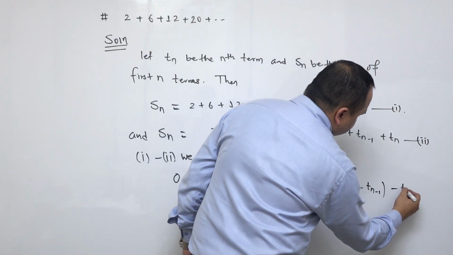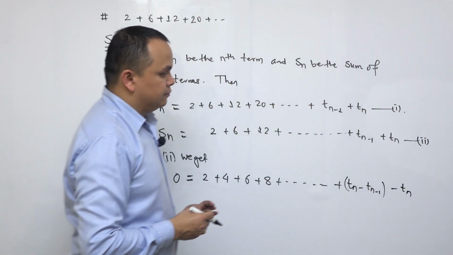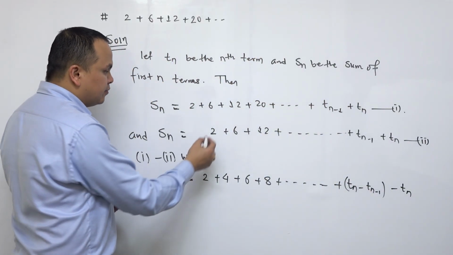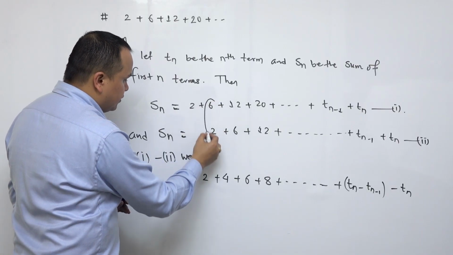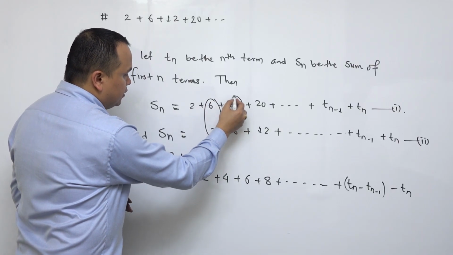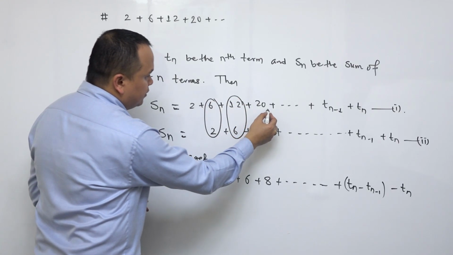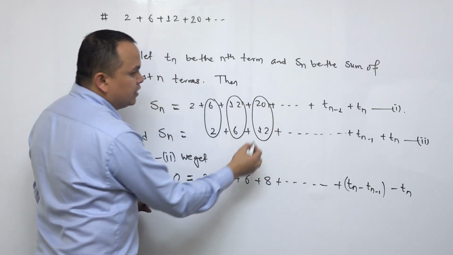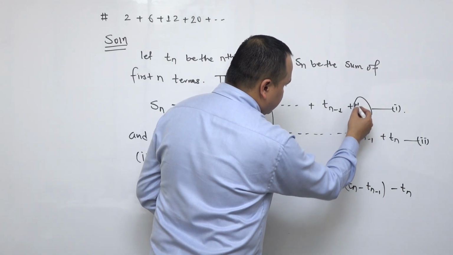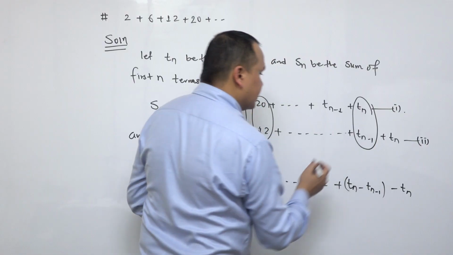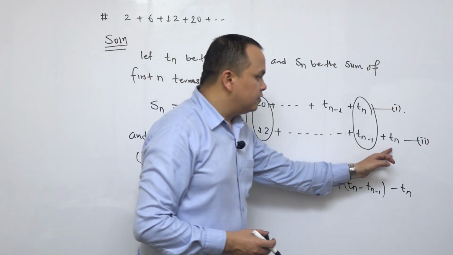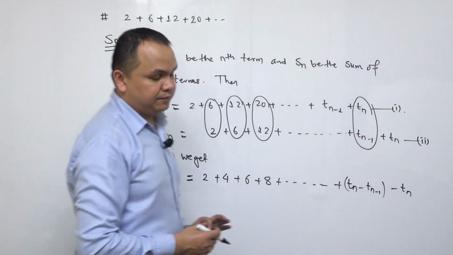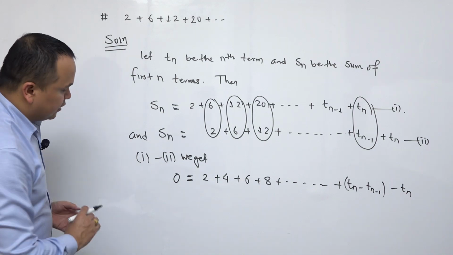Last minus Tn. मैले कसरी माइनस गरिरहेको छु 6 minus 2, 12 minus 6, 20 minus 12, Tn minus 1. Last step बच्यो, so minus Tn. त्यो minus Tn लाई यता ल्याऊ.